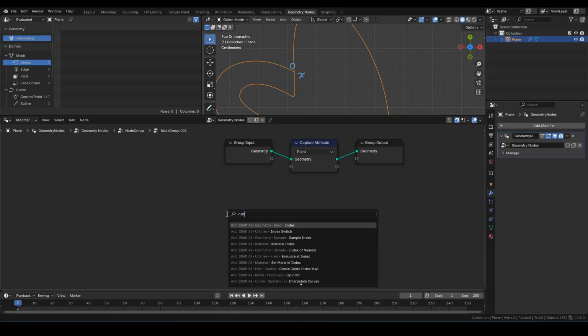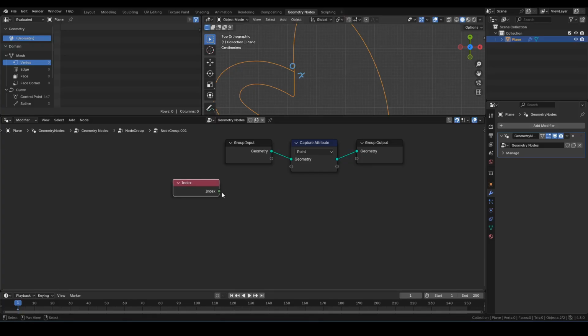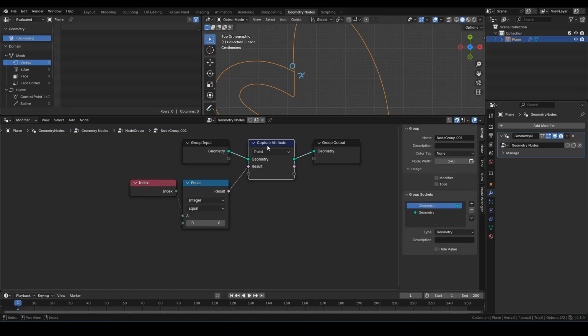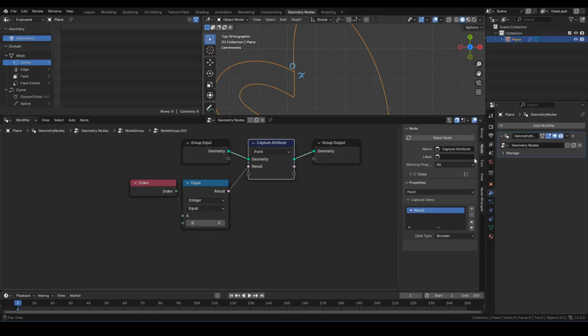So grab an index and compare equal to 0, and that's going to be the starting index because it always starts at 0. So let's grab this and plug it into capture attribute, open up the side panel, go to the node tab, and call this is point st. So this is the starting point.